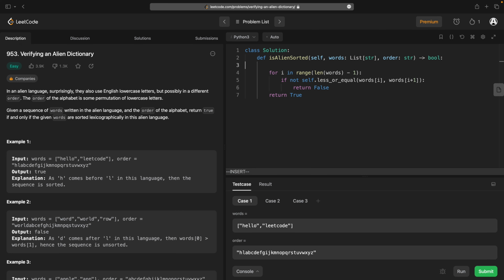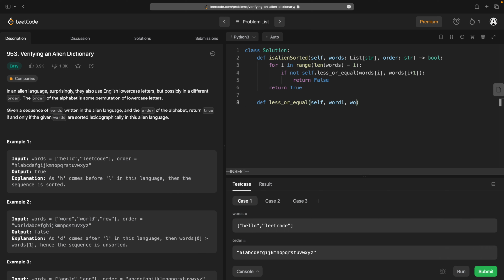So we need to define this idea of less or equal, self, word 1, word 2.